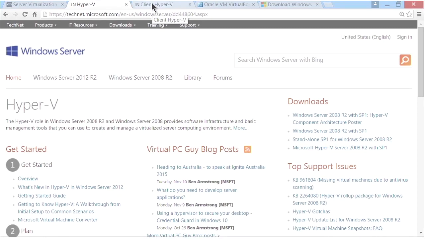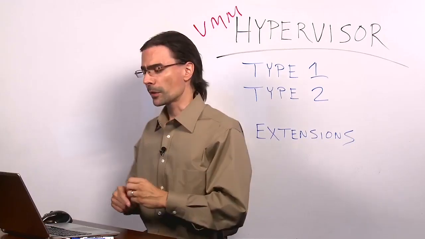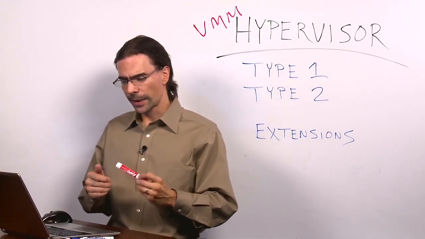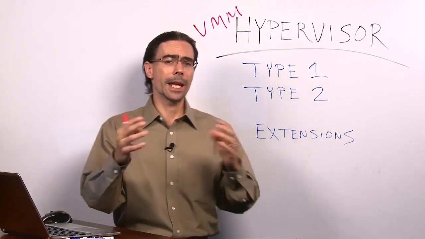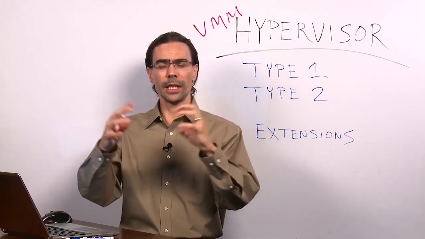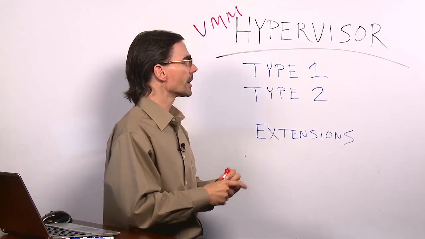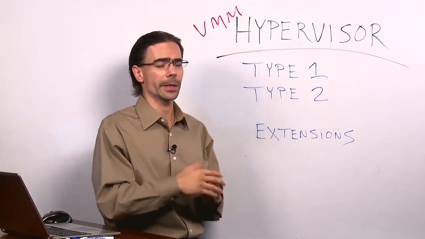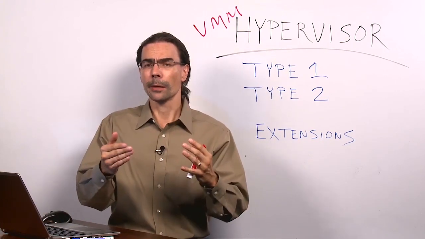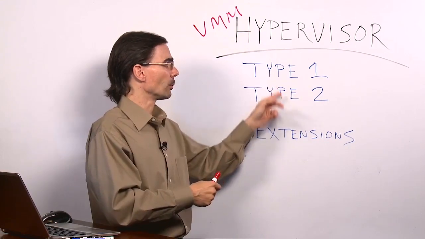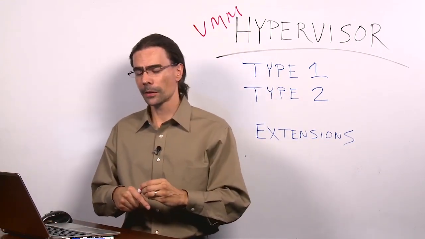And Hyper-V also has a version for the client. For Windows 8 and higher, there's Client Hyper-V. And it's basically the same type of software. It allows you to run one or more operating systems as guests, but this is done within Windows 8 or whatever newer version of Windows you're running. So this is more of a Type 2 hypervisor. It's really hosted. So Client Hyper-V looks the same, but architecturally it doesn't work the same way as the server-based Hyper-V. It's something you want to keep in mind.